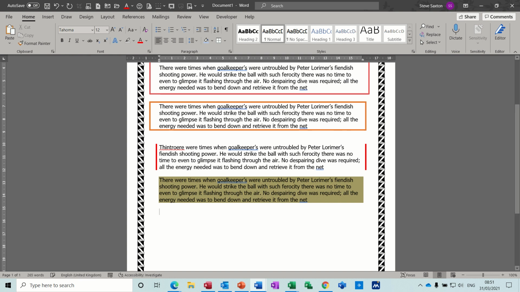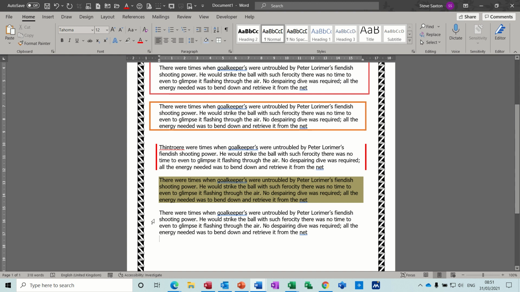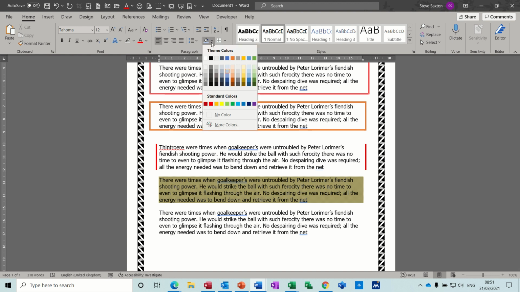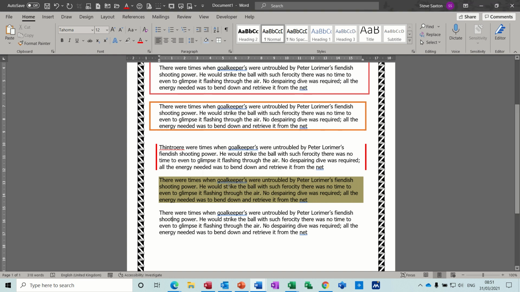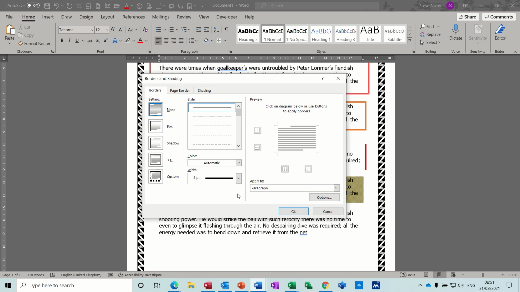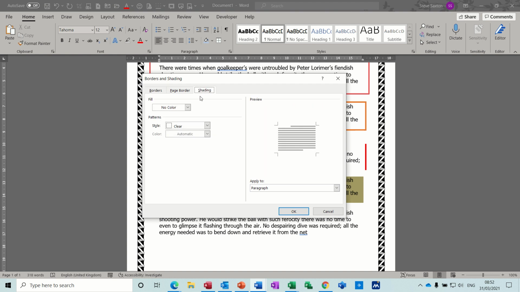So there's a slight difference when you're using the actual options through this. You've got a limit of these just standard colors. If you go into more colors there, you've got nothing other than straightforward colors, even though you can change the different shade of color, etc. But in the actual borders and shading, you can do this.